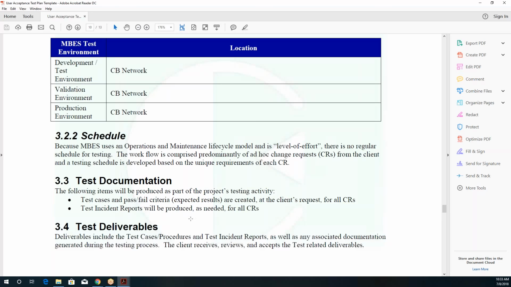Like a test incident report will be produced and needed for all PRs and change requests.